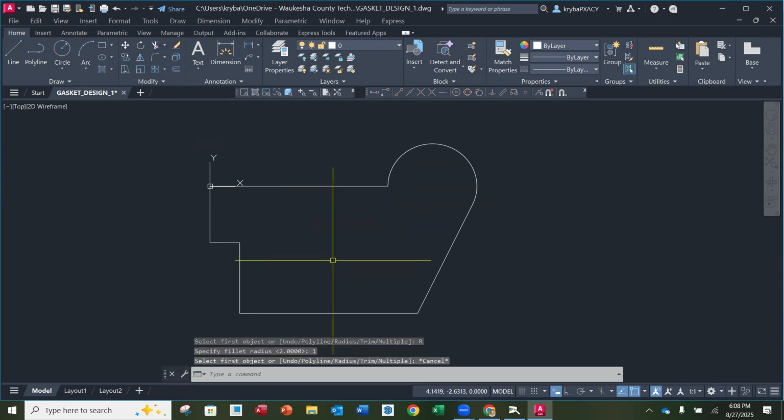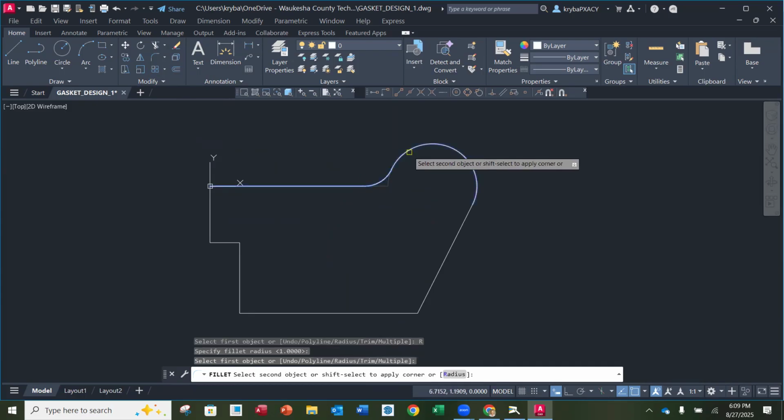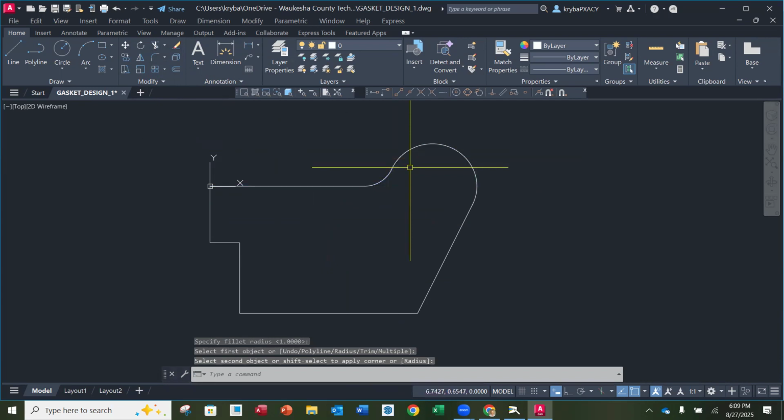The other thing you can do in that command line too, now that I'm thinking of it, if I go to fillet, you can go down here and do you see how I can actually select radius with my cursor? You could do that as well. You can pick it down here. That's right. You can do that too. Or you can do R, enter. That's what I've always done, but you can actually pick it there too. And then 1, it remembers, but if you have to change it, you will. And you just hit enter. And now it's in the mode of, I'm going to left click on the 2 items, on the 2 sides of where I want my fillet to be between.